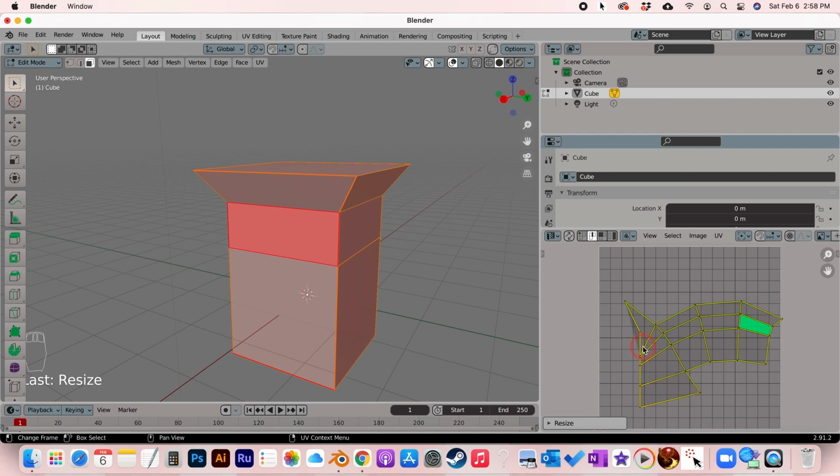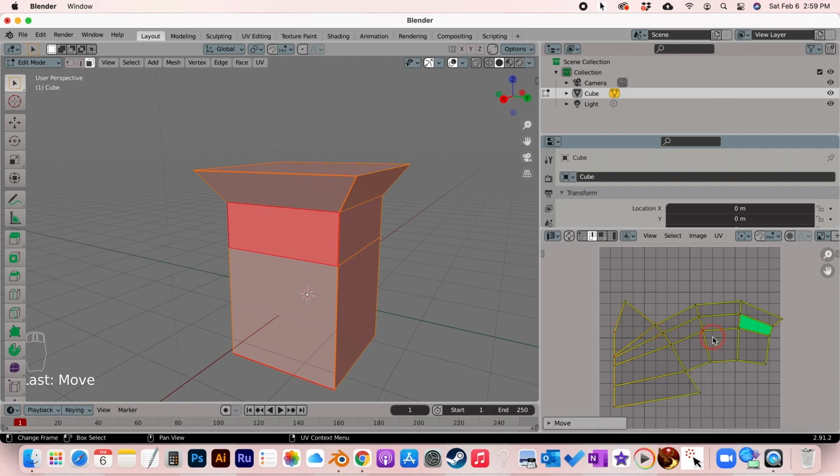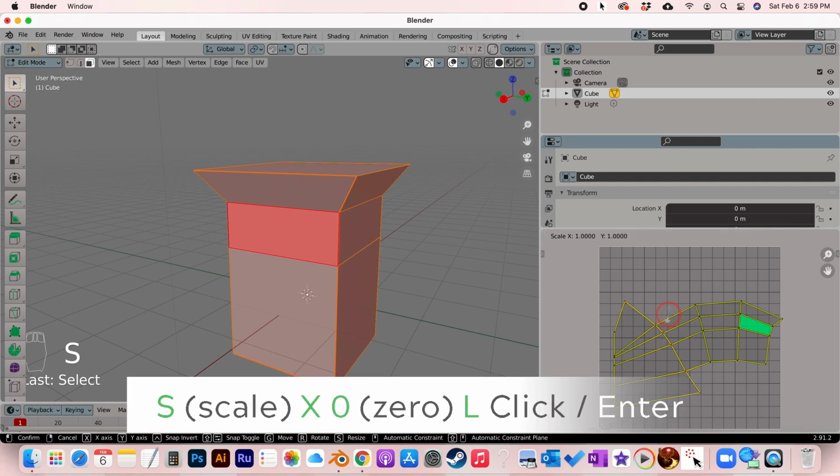So now that I have that straightened out, I want to hit G to grab, because it is still a little in on the shape, and then I'm going to hit X and pull this edge out on the X axis, just to get it out of the way so I keep things nice and neat here. I would just continue to straighten the rest of my vertical edges this way, by holding shift, left clicking on another row of edges. Do the same thing, hit S for scale, X to constrain it to the X axis, and 0, and then left click to confirm.